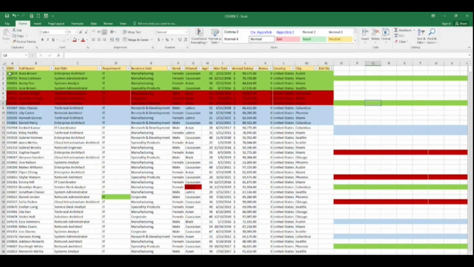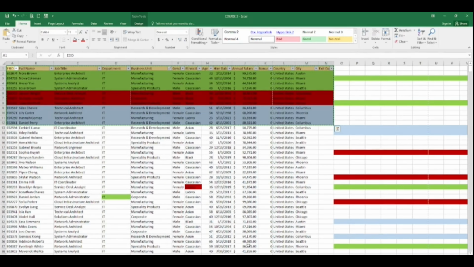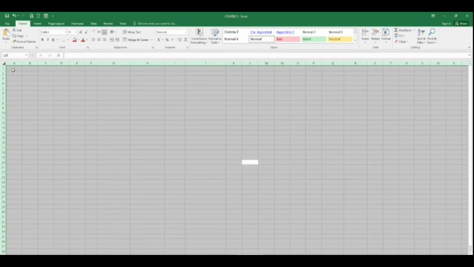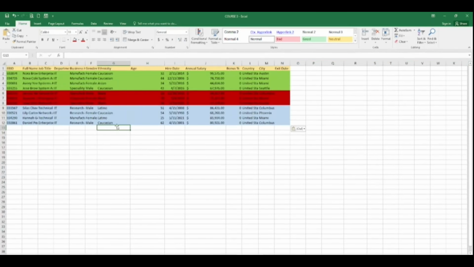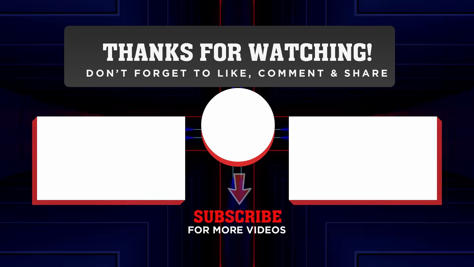After filtering, if I need just this data set, I can select that entire data set, including the data heading, Ctrl C, and then go to a new sheet which I've left, and Ctrl V. So you can see that I only copied the information that I have filtered, and I could use that. Okay, so see you in the advanced level of filter.